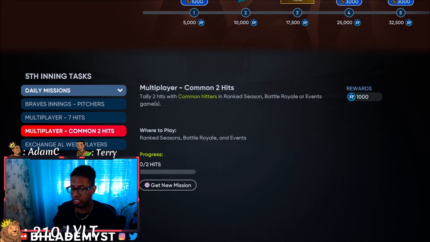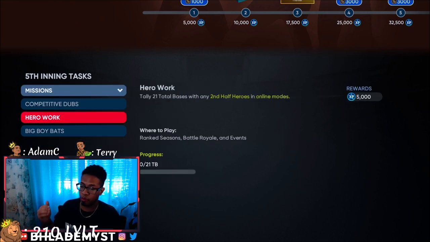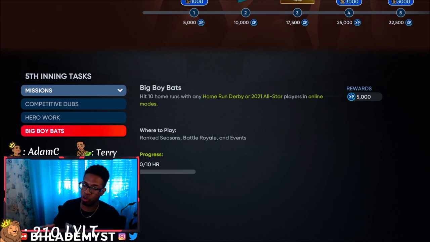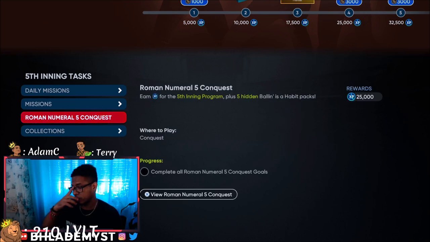And then the exchanges, you guys should have a bunch of players from all the packs that we get. Look at the missions. For the missions ones, same thing, go into events and knock all of these out. If these cards are not available in events, then just either get them through Battle Royale or Ranked Seasons, get yourself a bunch of experience. We are going to have the Conquest Guide coming out to you all very soon, so also stay tuned for that.